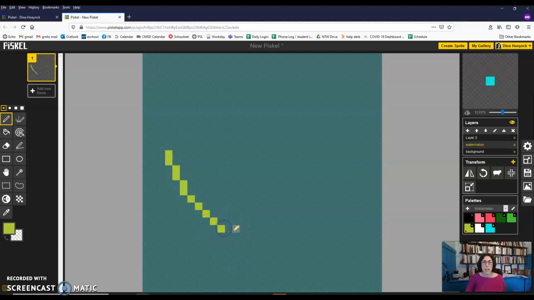And since a watermelon is symmetrical, there's an even easier way to do this, which would be to use the mirror pen tool. And I'll show you how that works. So if I click this vertical mirror pen, if I'm drawing here, it's also going to draw on the other side and get it to come over and join.